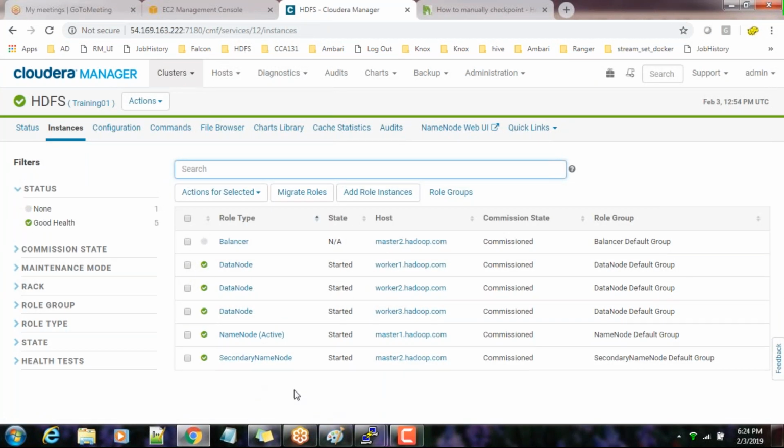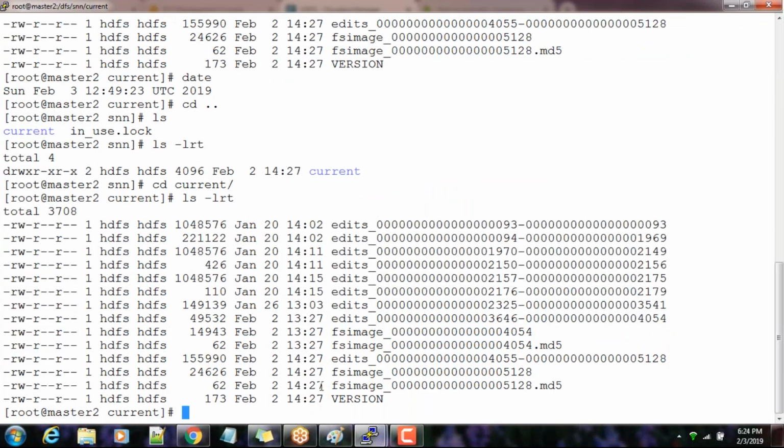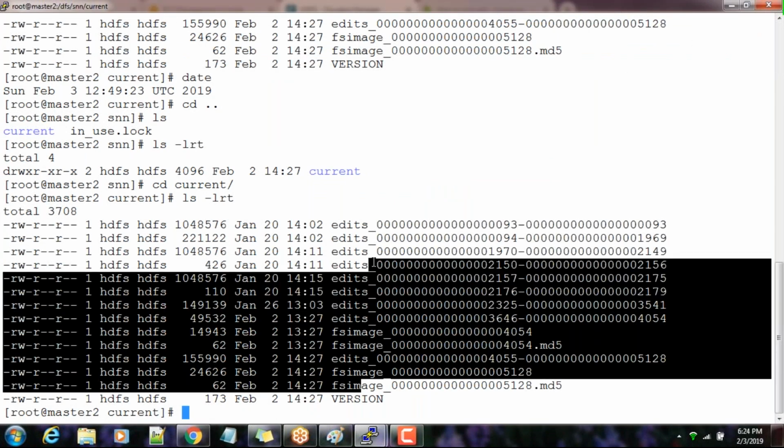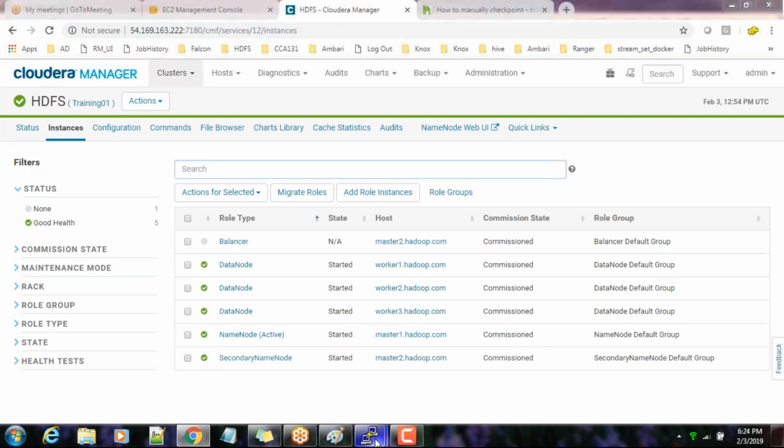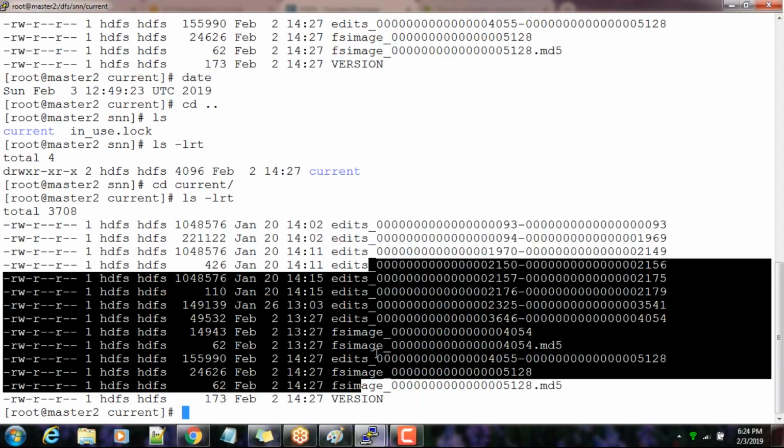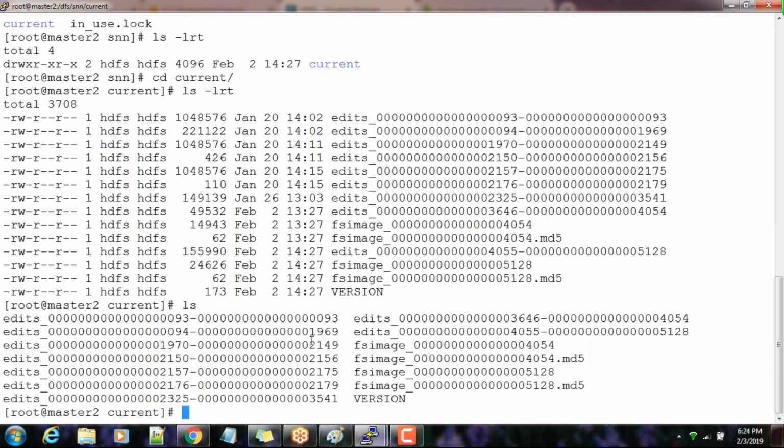So the main challenge is, even though we have those files here, it does this checkpoint in an automated way for every 1 million transactions or every 1 hour. But we still have certain challenges. Whenever the name node goes down, the entire services will be unavailable. We can convert the secondary name node to the name node with a little effort, but that still takes a lot of time, and there is also a chance of data loss because there will definitely be an outage. So it's not a backup option or a high availability option. The purpose of the secondary name node is just to help do the checkpoint.